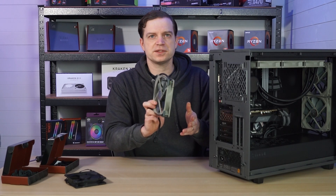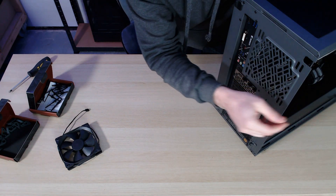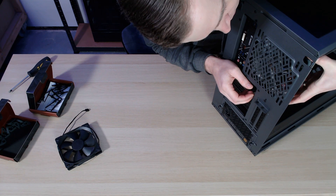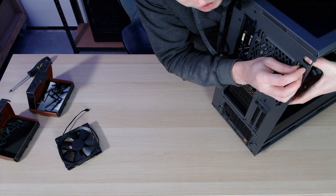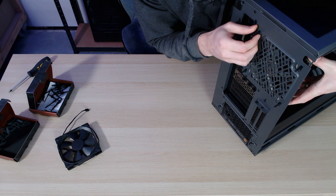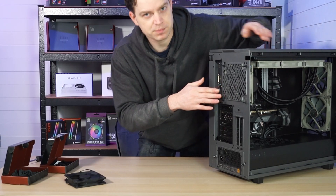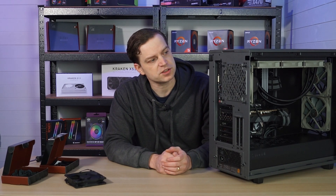Now that we've got them mounted, from the inside locate them through the back just like the screws would have done, and simply pull them back so they locate into the back piece. Some people cut off the little bobbles on the back since you don't really need them there — as long as it's fixed in properly it will serve its purpose.